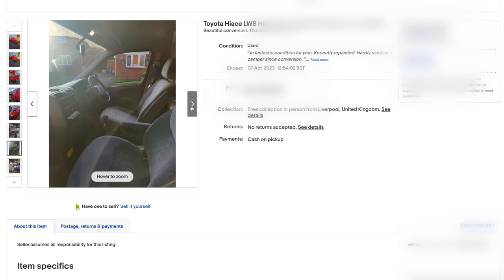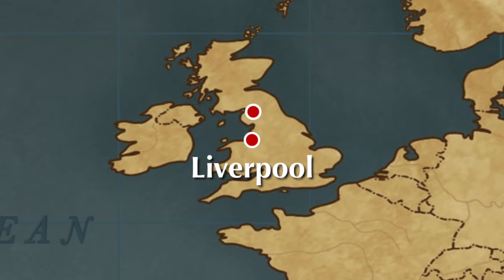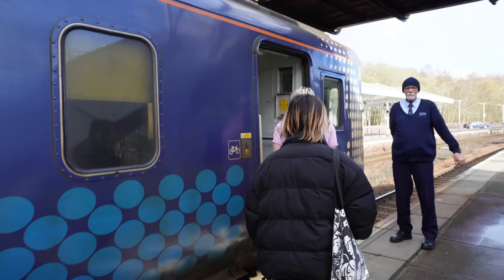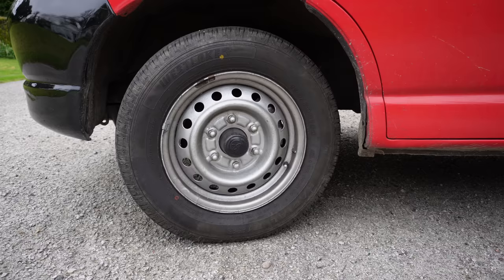I made an offer for the vehicle. The seller offered to drive it from Liverpool to the north of England for the handover, charging an extra £100 for that. To take it off eBay I paid a £1,500 deposit via bank transfer in front of him and sent him a screenshot. We arranged to meet the following week — he drove the van north and I took the train to meet him. I did the remaining bank transfer in front of him, showed the confirmation, and he handed me the keys and took the train back to Liverpool. Between viewing and handover he also put four new tyres on the vehicle.